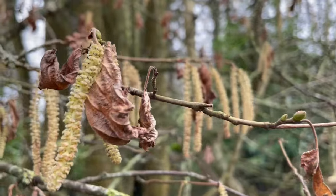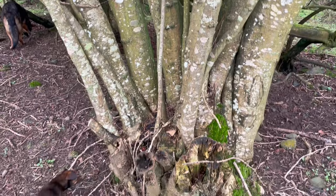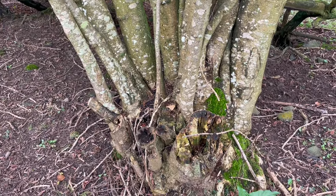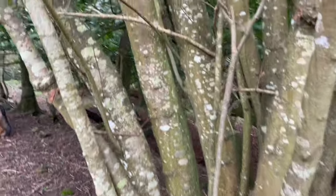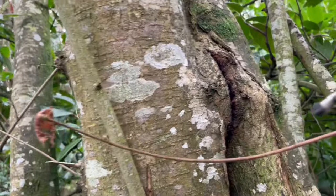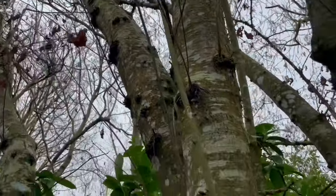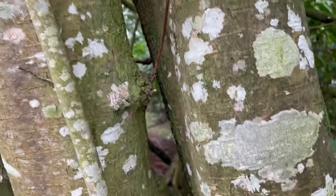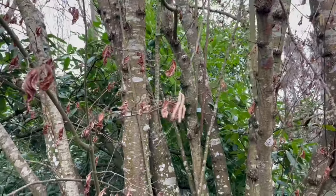As you can see, this is a hazel tree here. This is a hazel that my grandfather used to harvest for firewood. I haven't. I probably should, but it might be too mature. But this hazel tree is doing the kissing thing as well, right there. You can see it's two stems, and then they join together and kiss there, and then they separate down here. So another kissing tree. So that's an ash and a hazel.